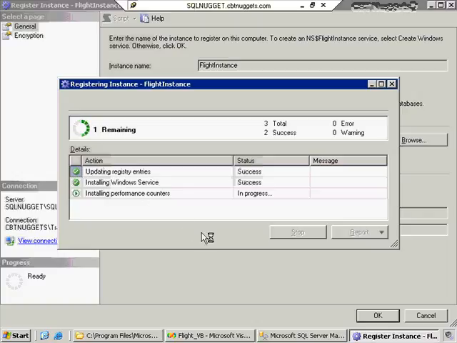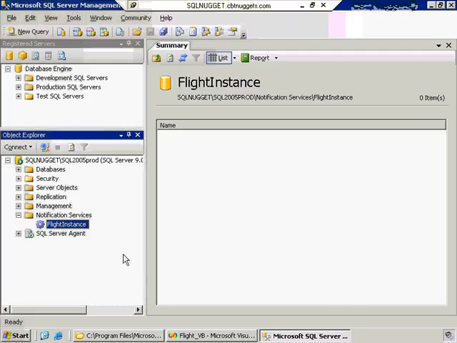But after this is done, basically what we need to do is just start it up. We start the service, which we can do here through SQL Server Management Studio. We start the server and we're ready to rock. Everything's running, our event provider is monitoring our directory, and we're pretty much ready to put data into that directory, and notifications will start flying out the door.